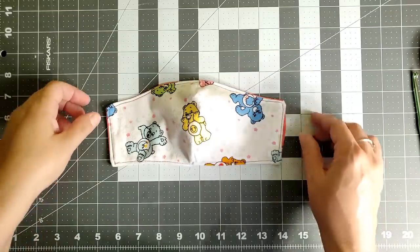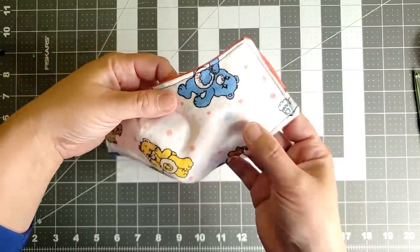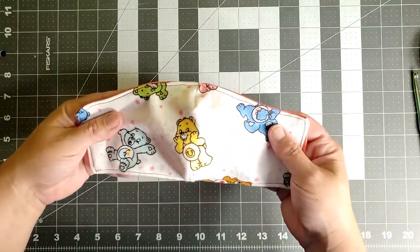And this is what it looks like after we've done the top stitch. Now you can see here, I've used a dark color thread so it would show up in the video and you can see it, but I probably would have chosen white or some other corresponding color.